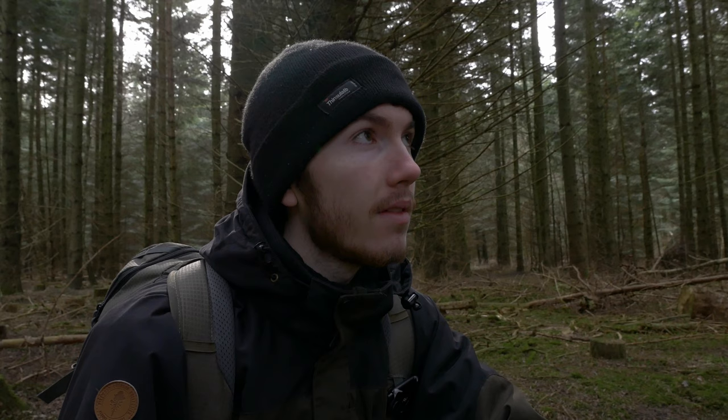So as you probably can see, I'm in a different type of forest now. And the reason for that is that I couldn't really find that many compositions over in the birch forest. And in here, I mean, it's beautiful and the sounds, I don't know if you can hear the birds, but I'm struggling extremely much to find compositions. I don't think there are that many in here, but just in general, compositions for landscape and woodland photography is something I'm struggling a little bit with.